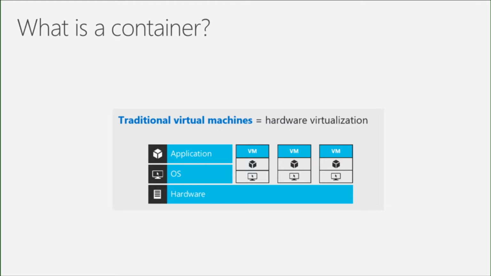The way I like to think about it, if you look at this image, is that with a traditional virtual machine, you have your hardware, you have an operating system, maybe some applications running on that host, and then each VM also has a copy of the application and a copy of the operating system. But every time you need to redeploy that virtual machine, or clone it, you have to redeploy everything. You have to redeploy that operating system. You have to redeploy the entire application. So with a virtual machine, there is no separation between the OS and the application. They're merged together.